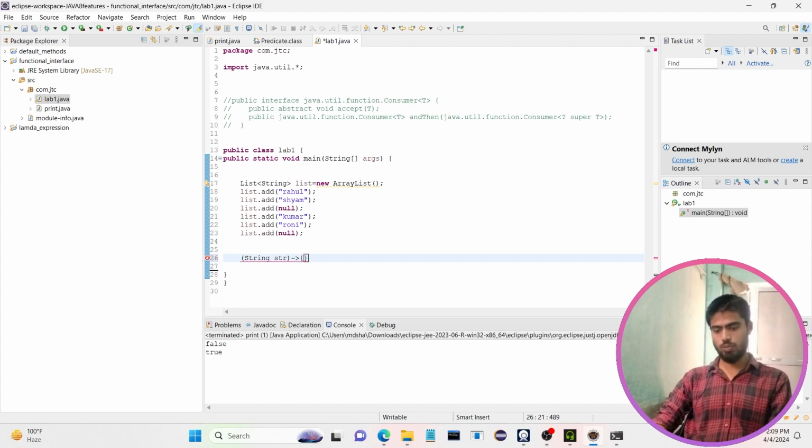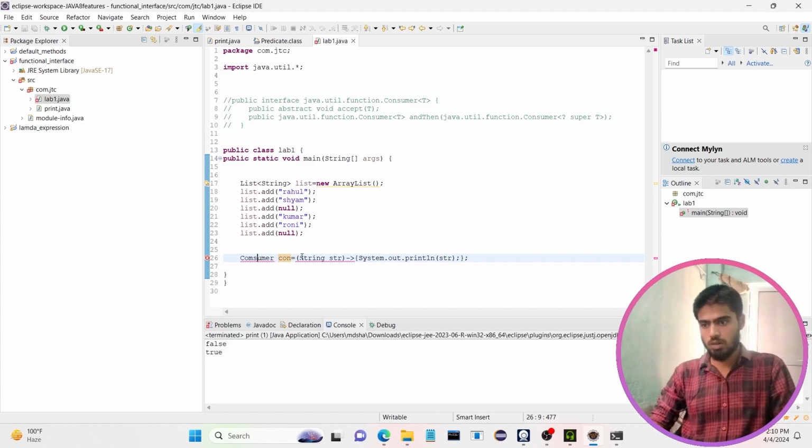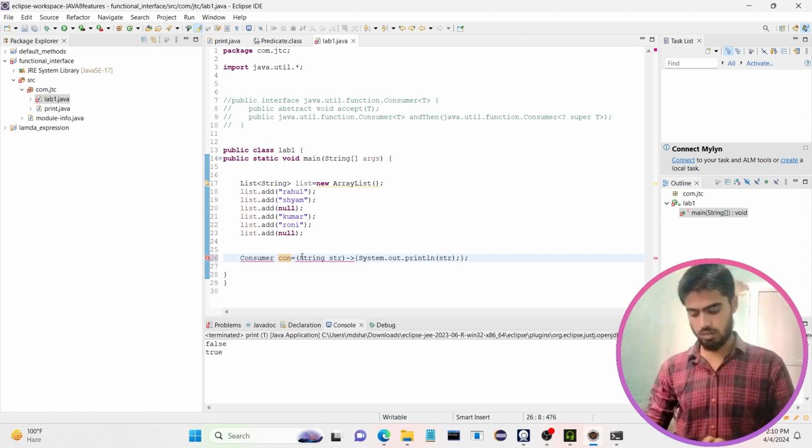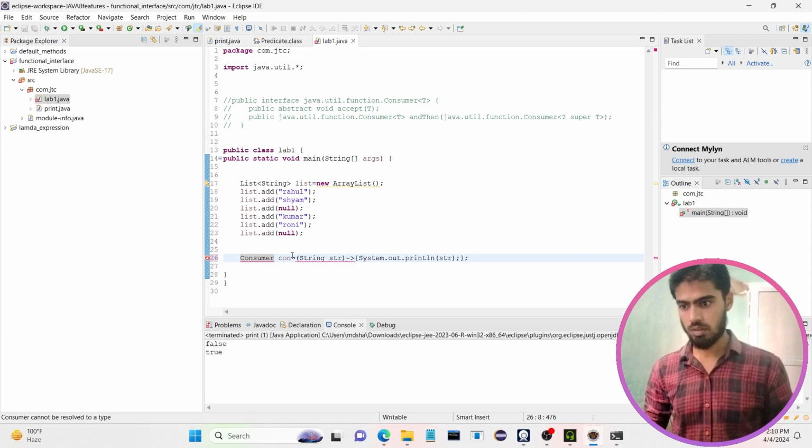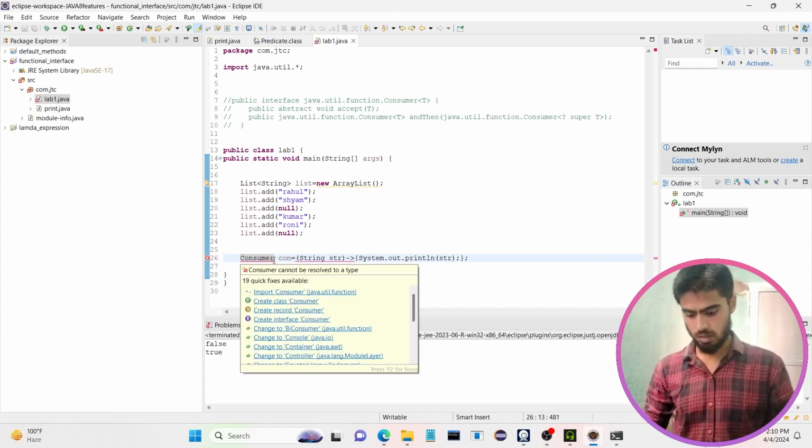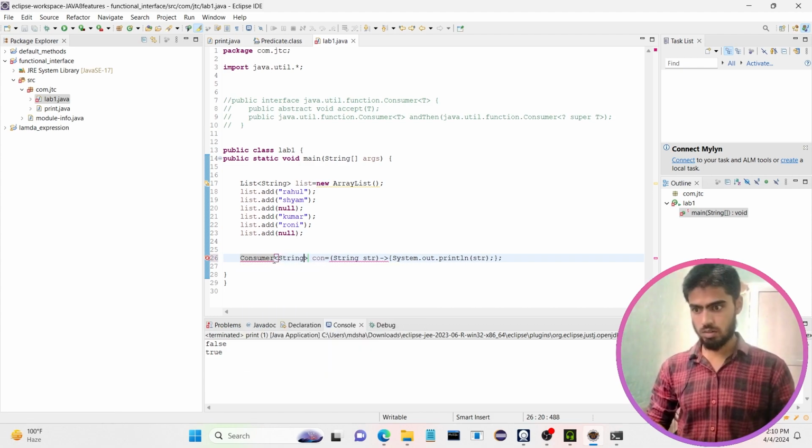We are trying to provide implementation, so whatever string is going to come, we just want to print that, and we are going to store this lambda in Consumer of String.